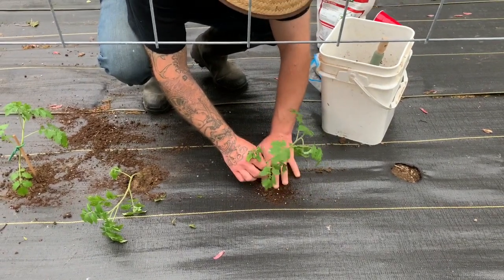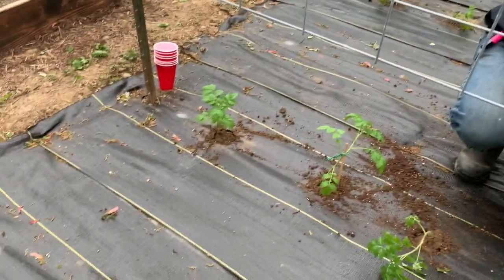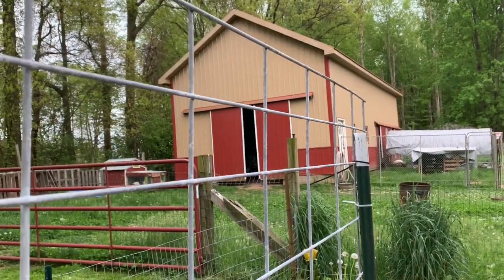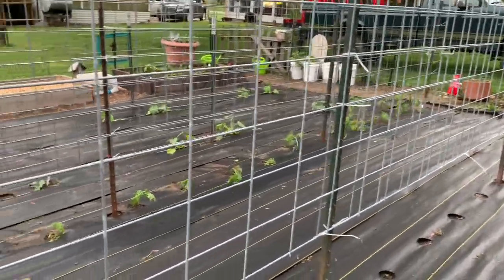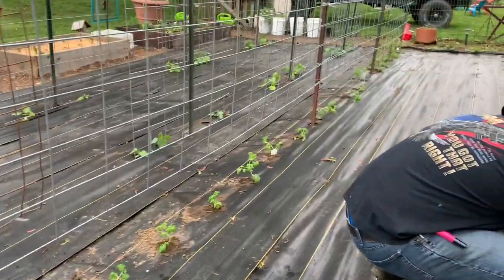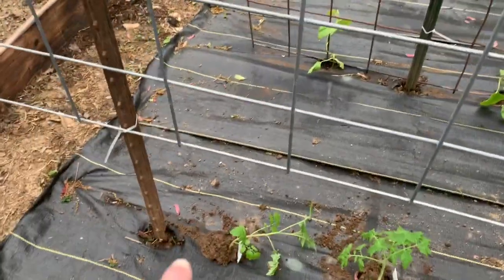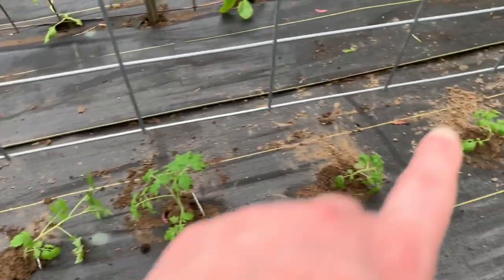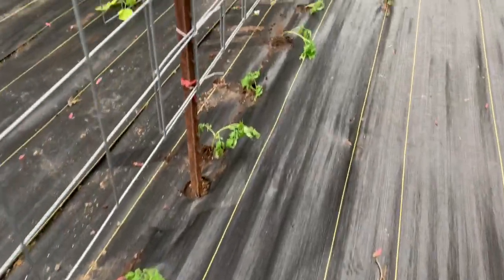These are the blueberry cherry tomato variety. We made this trellis section taller because they're going to get big. We finished the Amish paste row, then finished up the row with Kellogg's breakfast and White Beauty, with one blueberry at the end. Then these are all Kellogg's breakfast up to that sign, and the rest is all Amish paste. Some of these still need to be staked, but once they get to the top part of the trellis we can start staking them, and everything below will be stripped of leaves.